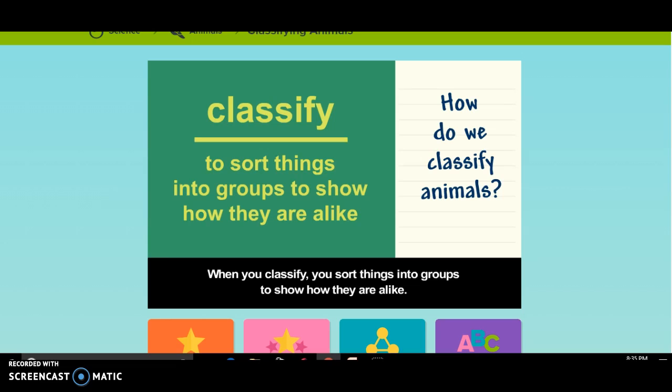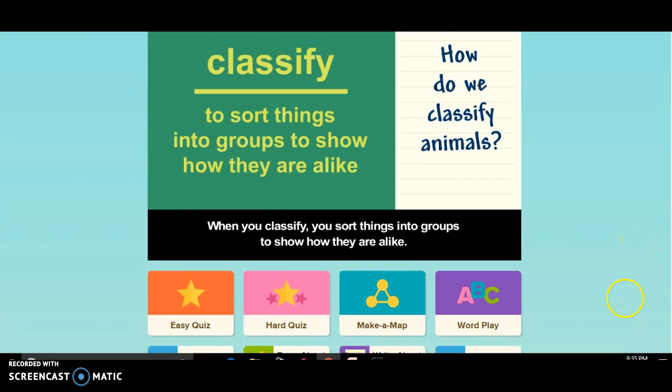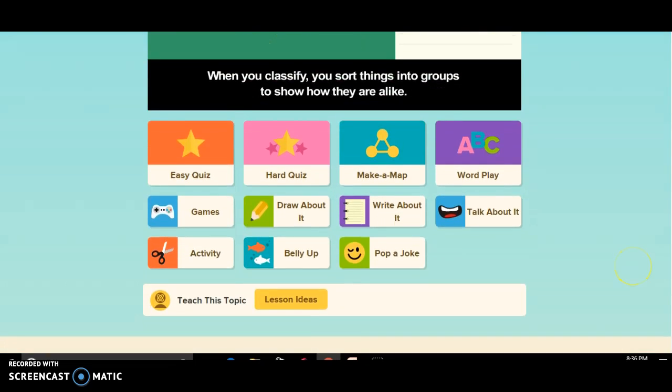And I know it talked about in that multimedia about how it's more effective if there's auditory, that they can hear the presentation but also see it. So then you scroll down and there are other activities to go along with classifying animals.